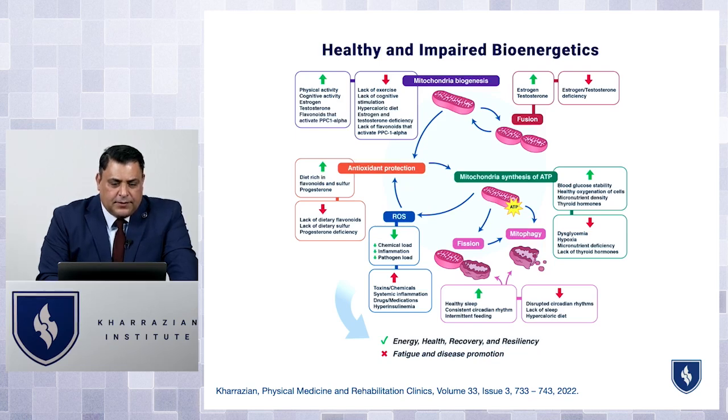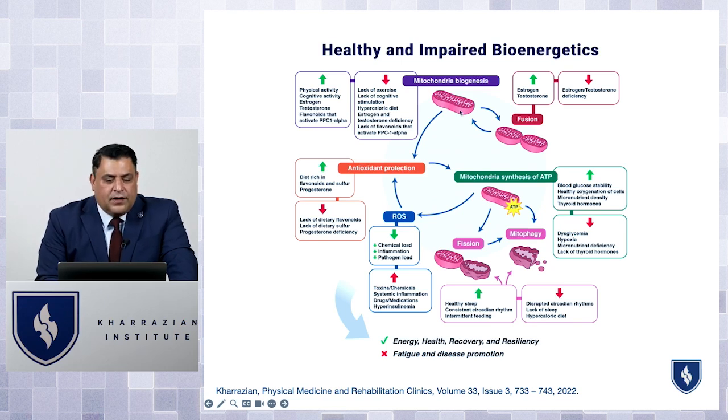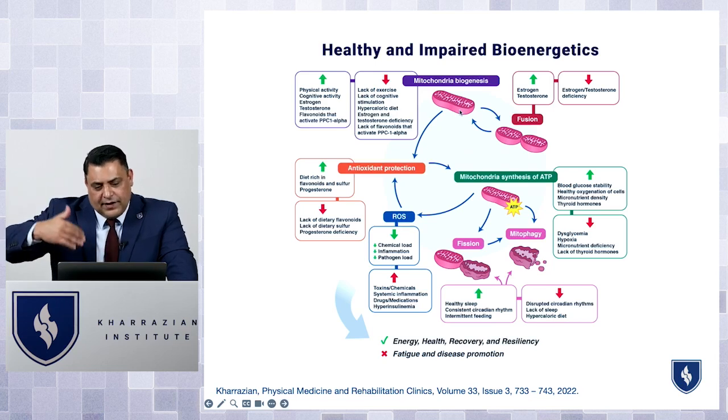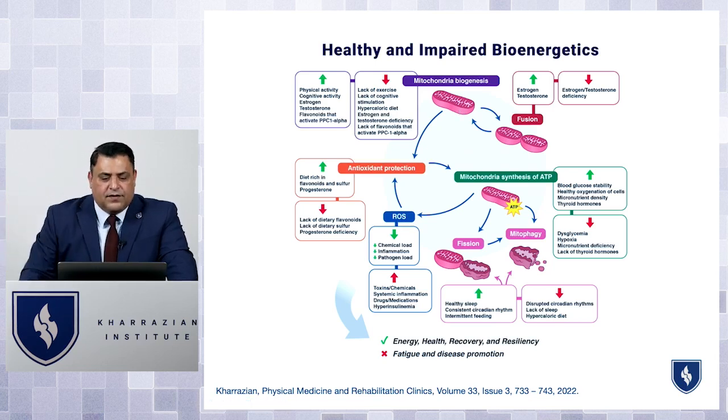But also, if someone has lack of exercise, lack of cognitive stimulation, excess calories, estrogen or testosterone deficiencies, lack of anti-inflammatory flavonoids, these can make these things worse. So we have to remember that the combination of different effects on each of these pathways in combination with hormones really leads to some kind of clinical outcome. It's not just the hormones themselves.